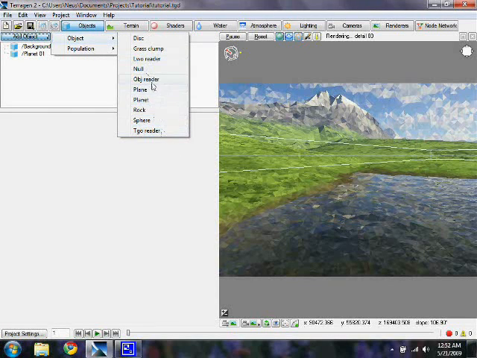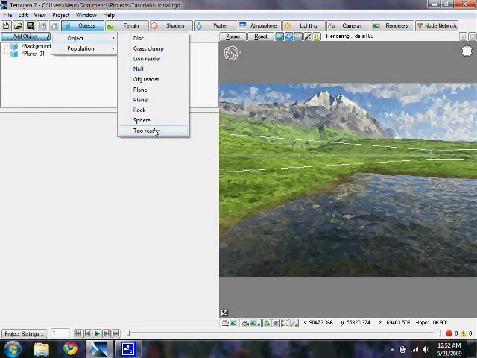TGO reader is for a Terragen object, and OBJ reader is for an object file, Wavefront object. Any models imported are pretty much from those two, and everything else is pretty much built in except the LWO reader. But disk, grass clump, all these kinds of things, they are there in Terragen.